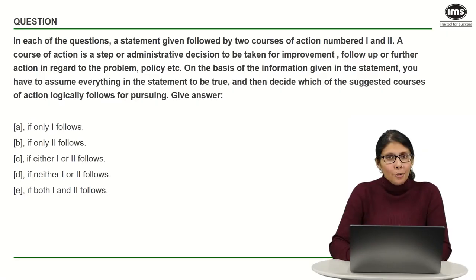Happy learning! If you read the instructions here, it says that there is a statement given followed by two courses of action. These courses of action are numbered 1 and 2. A course of action is a step that needs to be taken to solve a problem. So how do you decide which is the right course of action to follow?